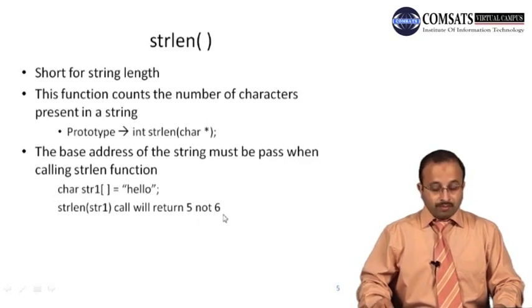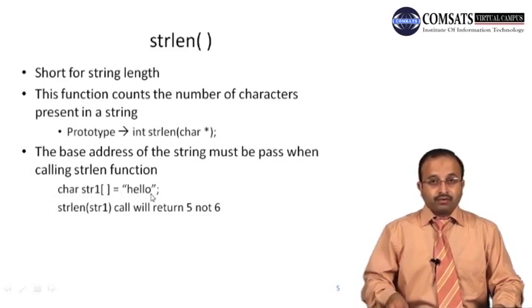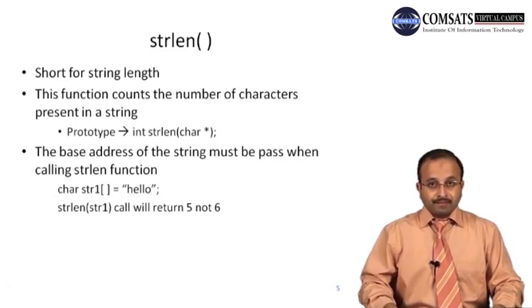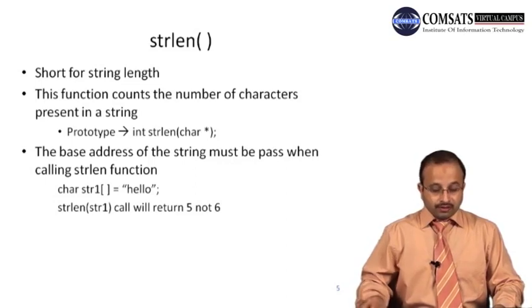You remember I told you that whenever you initialize a string like this, it allocates one extra byte, and that extra byte is for the null character, because null is the terminating character. In C, null is the terminating character for every string. So when you initialize this string str1, its size will be 6. This means that 6 bytes of memory will be allocated. Why 6? Because 5 is for hello, 1 2 3 4 5, and the 6th byte is for the null character.